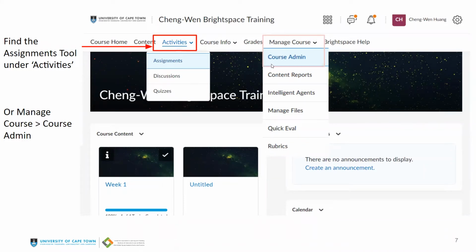And I'm just telling you about this. I'm sure you probably already know this, but under Course Admin, that is a space where you can actually find access to all of the tools that are aligned to your particular course. So two ways to get to assignments: directly from the Activities drop-down, or go via Manage Course, Course Admin to see the full range of all the tools aligned to your course.